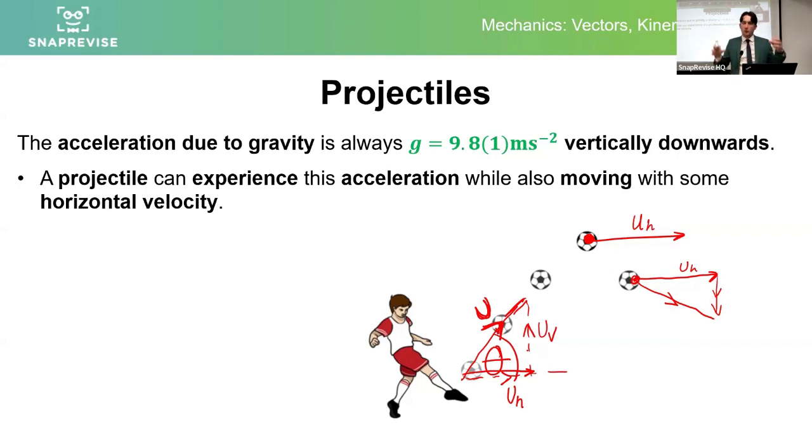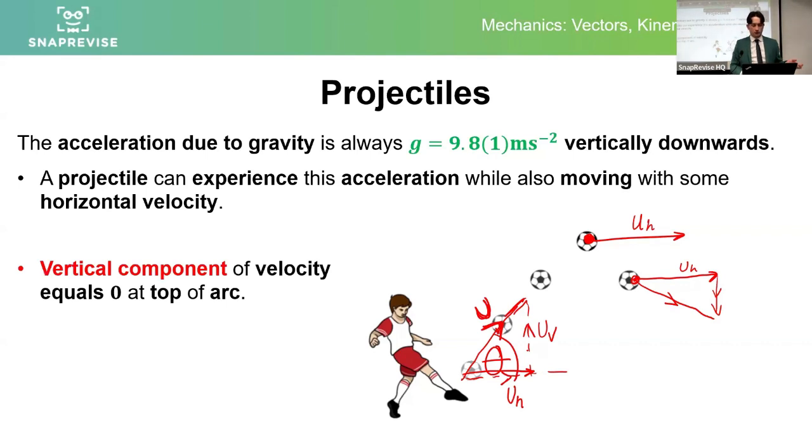Now, the way I visualize this horizontally is imagine if you were in an aeroplane above that situation, you would just see it go across and then disappear when it hits the water. It wouldn't accelerate across and it wouldn't decelerate across. So if you had a bird's eye view of this projectile off the cliff, you would see it just go across and then disappear when it's in the water. But it wouldn't speed up or slow down horizontally. So that's the thing I want to make clear, because that's where projectiles get quite confusing.